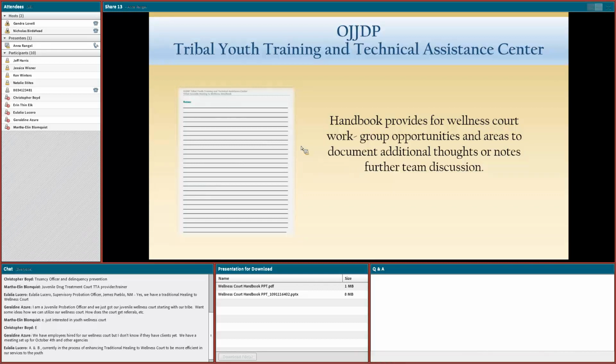Right. To get a new judicial process off the ground can be time consuming. It can be overwhelming. When we were trying to put all the things together to put in this handbook, there's so many things to think about as you develop a wellness court. And so we wanted there to be the opportunity to save your thoughts on a piece of paper, document it, and be able to share it with your teammates. Or if you're working individually, sometimes it's just good to keep a log of things that cross your mind when you're working through a process like this. So we hope that you're able to take this again and work with your stakeholders and work with your team. And so we wanted to make this a real hands-on, almost workbook-style handbook.